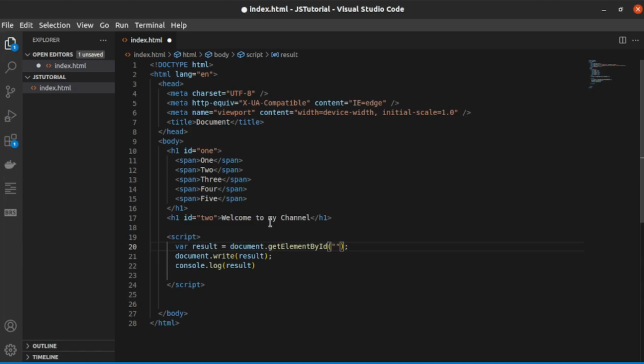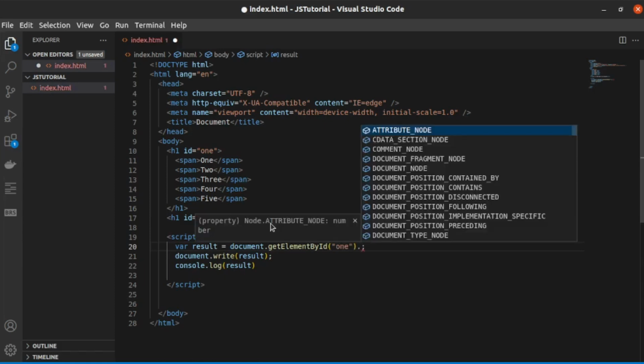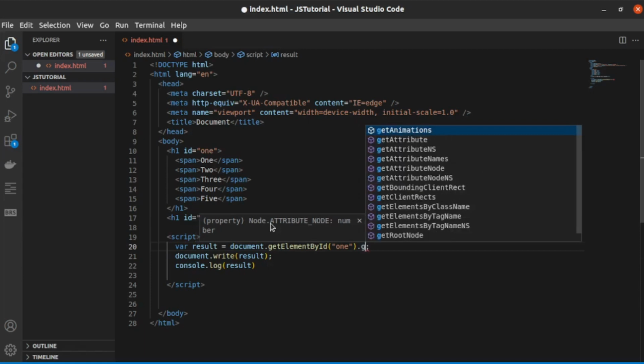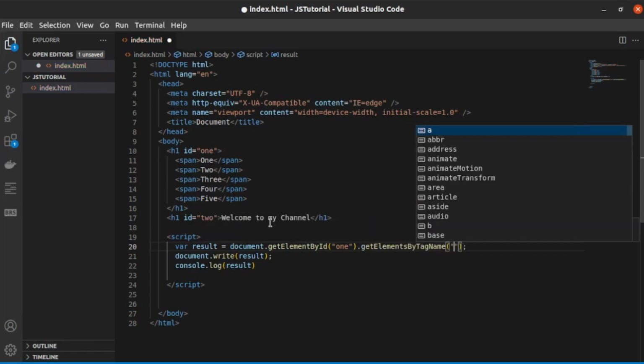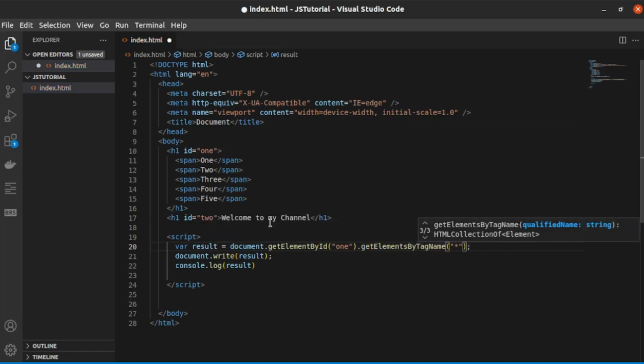Now after accessing the element, that is h1, I'll write getElementsByTagName. I'll get all the properties of that tag name.